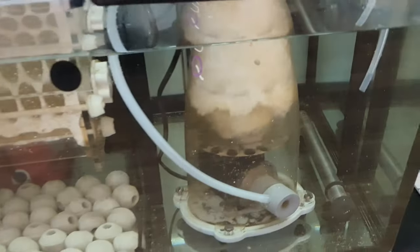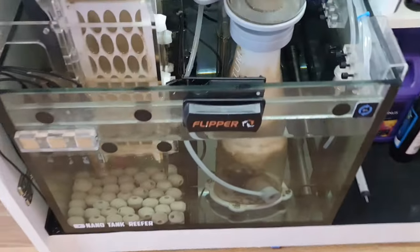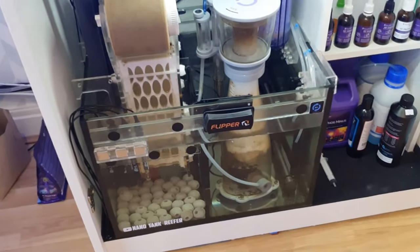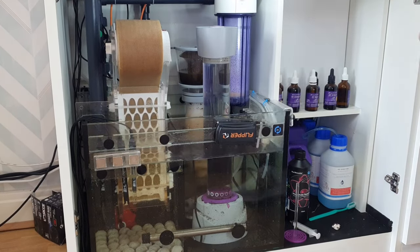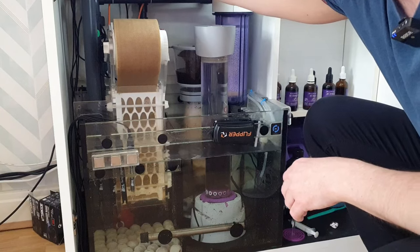My sump is finally nice and clean. It's actually been 2 days since I've cleaned this out, but it is absolutely gleaming in there. And today I'm going to show you exactly how I did it. Let's go. Right. First thing I'm going to do is remove the Nyos reactor that's plugged in just in this cabinet.